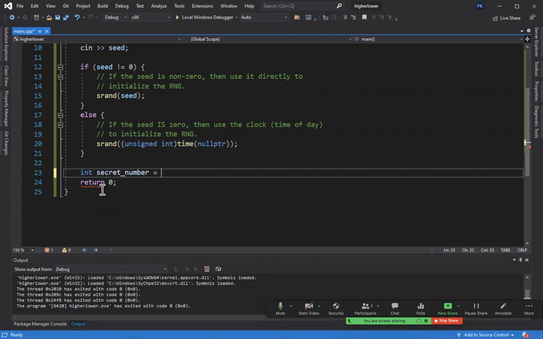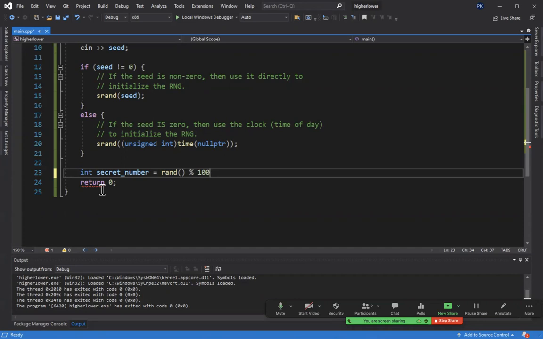And I'm going to assign to it a value from the random numbers, but random numbers are from 0 to a really big value. I need a way of constricting it to the range that I want. And that would be using the modulus operator with a value of 100. So mod 100 means that the whole entire range of random numbers will be constricted to a minimum of 0 and a maximum of 99.